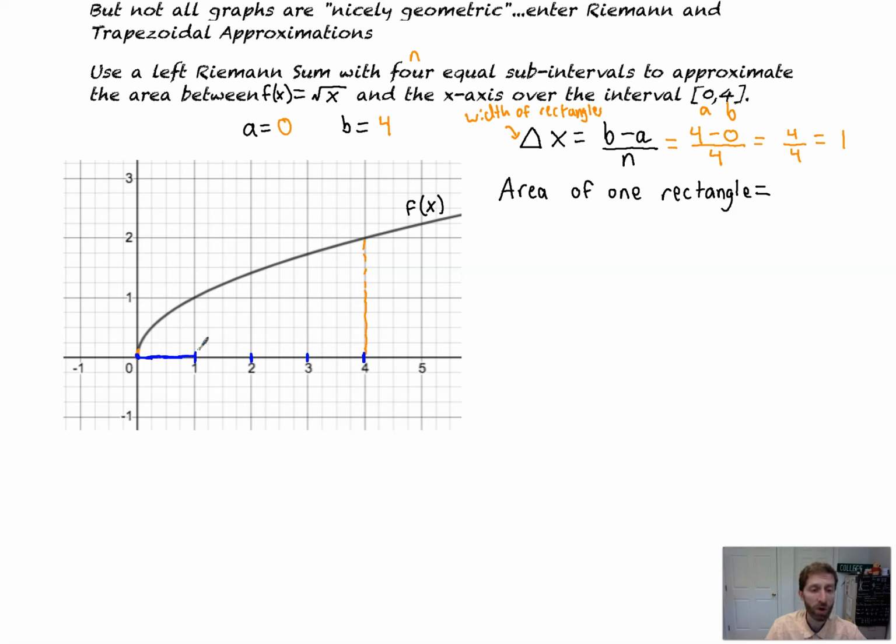From 1 to 2, our left endpoint would be at 1. And so that's going to be a height determined by the y value at 1, right there. And you complete your rectangle until you get over to 2, where the interval ends. That's it. That's not so bad. And then we go on from there.